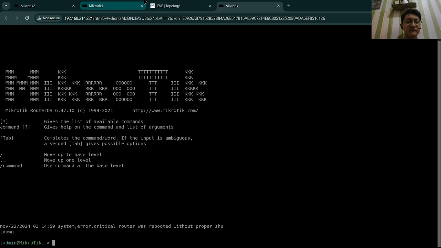The code is the same: IP address add address. We must follow the address like this if you want to make a routing.